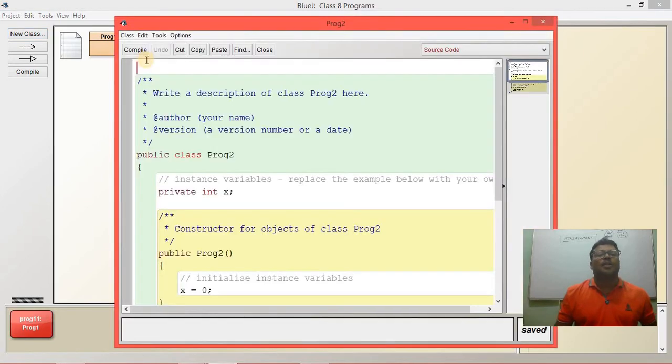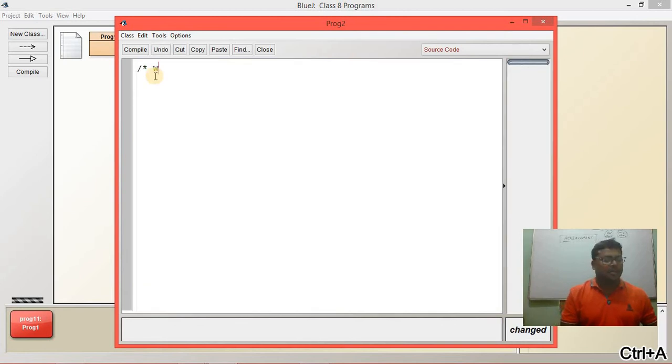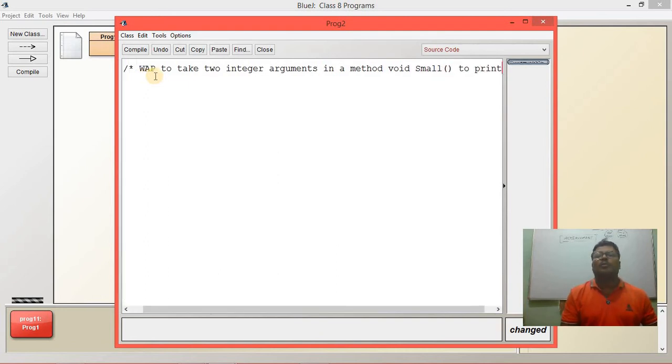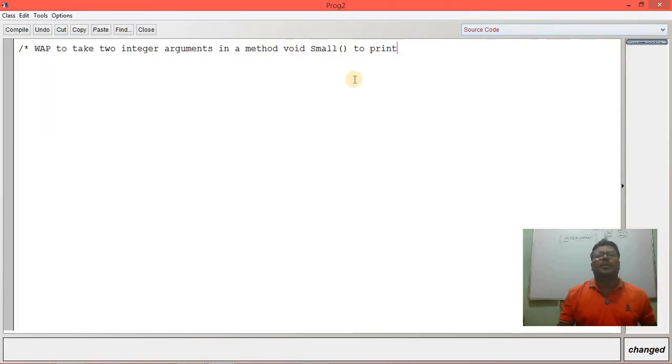In program 2 the question is that we have to take two integer arguments in a method void small to print the smallest integer. Okay, so the question is this. Now we are going to discuss that.